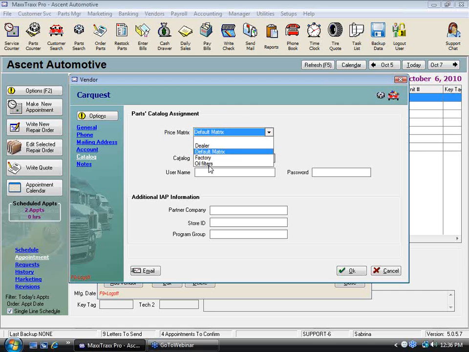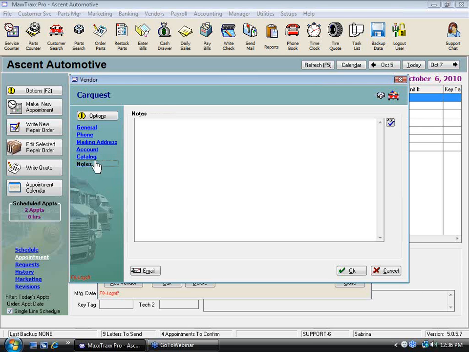So you can play around with these matrices any way you want, and now we can assign them at the vendor level. Very cool, especially if you're importing parts into your parts list and onto your ROs through online parts ordering. It knows right here which matrix to use. And then, of course, just a notes field. Doesn't print anywhere, doesn't go anywhere, just handy to have. Any questions, guys, on the links on the vendor record?